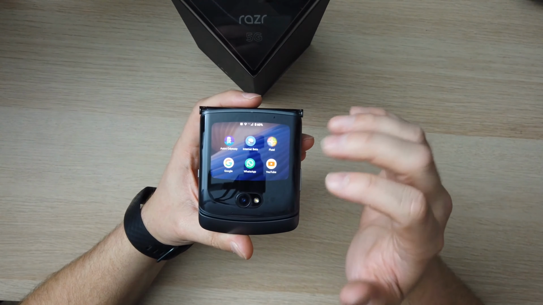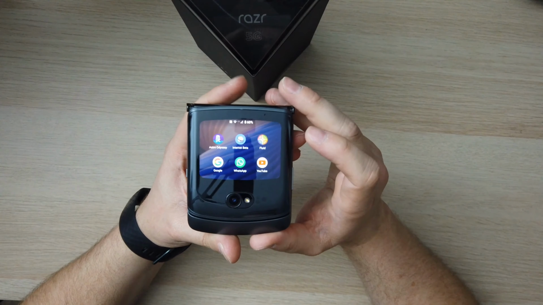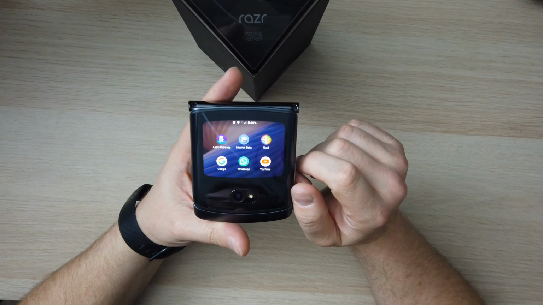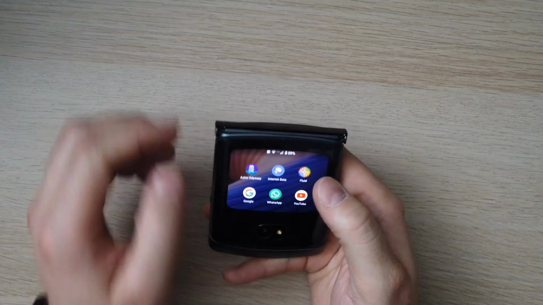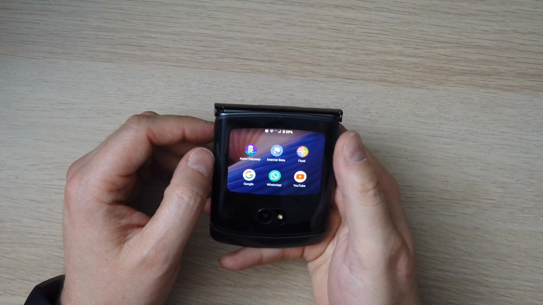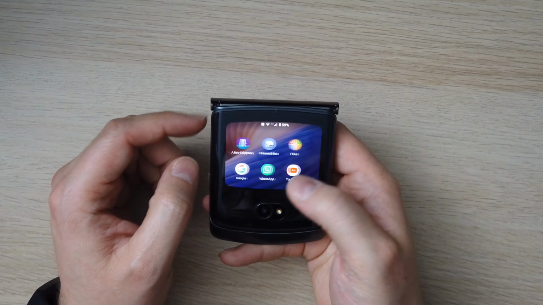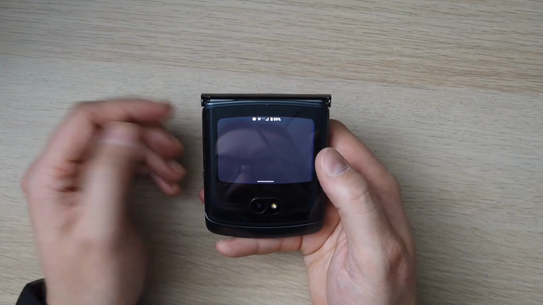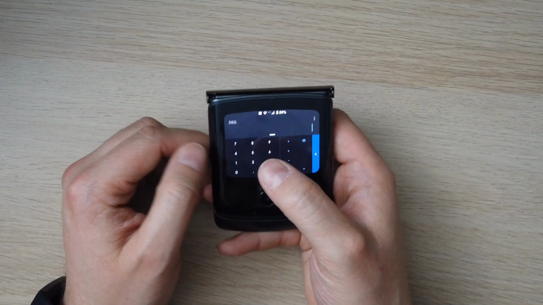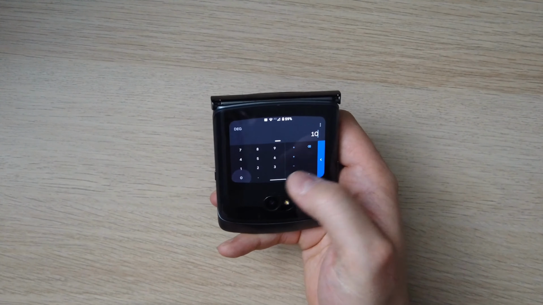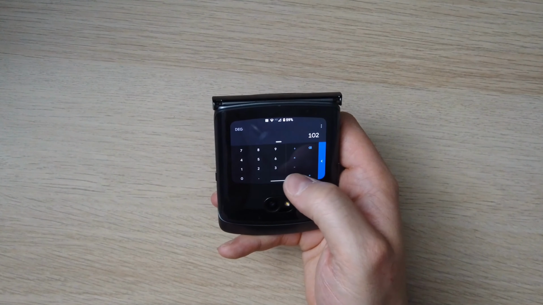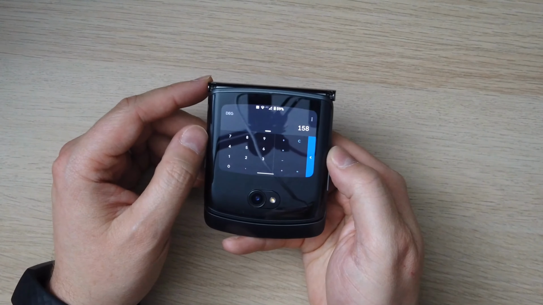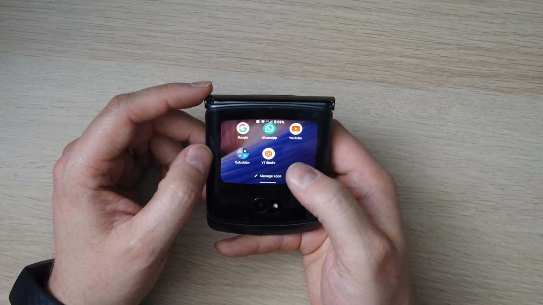So you've got so much more functionality than the Z Flip 3 here. You've got WhatsApp, which is really usable. So let's keep it moving. What else have we got on here, guys? You can add additional apps. If you go to the bottom, you've got manage apps. So I've added a few things in. You could have a calculator there, do a quick sum, plus, there you go, a nice handy tool to have.